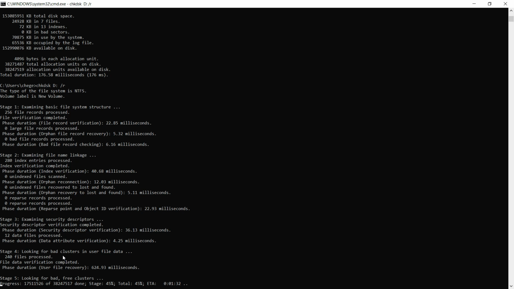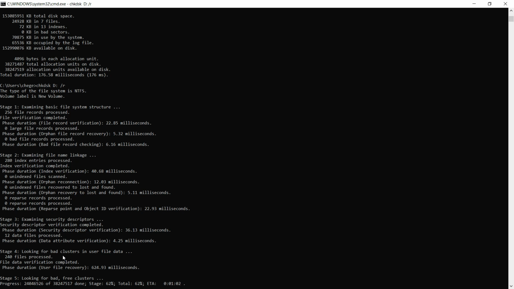As you can see there, the volume label is a new volume. Then scan summary. For the scan summary, it gives you total disk space, which displays the total space on the disk. Then used space, that is the space currently occupied by files. Then available space, the free space on the disk. Then errors found and fixed.